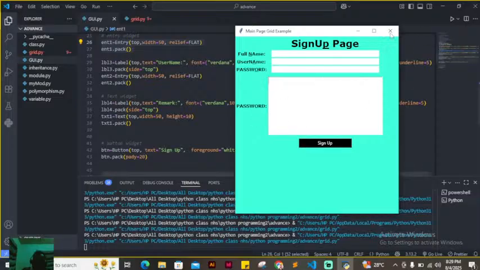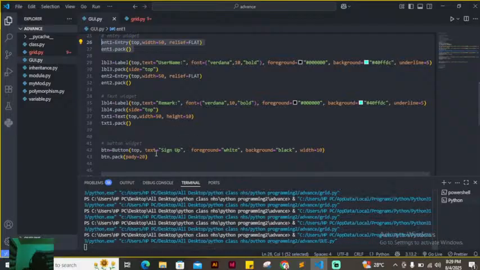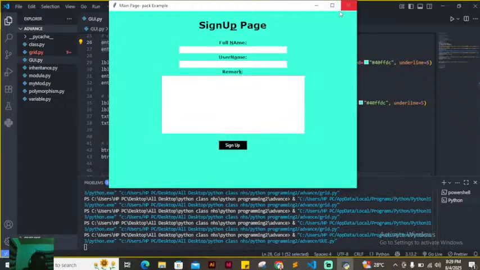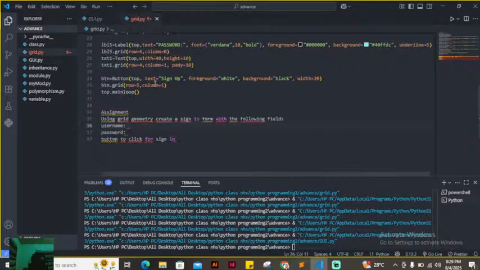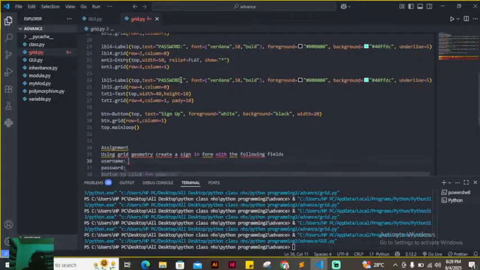Why is it not showing password? I didn't change the grid, right? Supposed to be remark now. Yeah, this one I didn't change to remark.